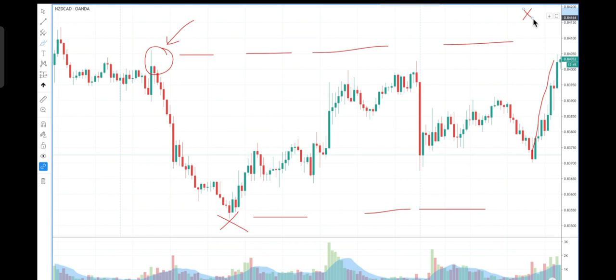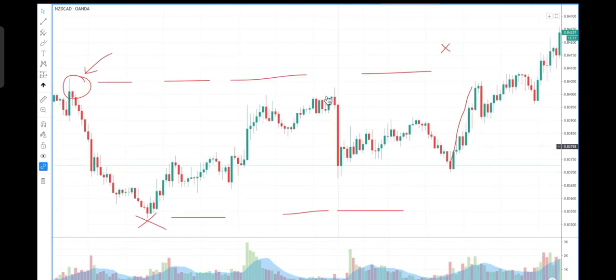You can put together a case and a theory: if I ever get any news that says New Zealand's strong, or anything that will tell me CAD is going to be weak, or even oil is going to be weak, then I can put two and two together and say it's a trend pullback failure coming up. What we are thinking technically also lines up fundamentally. So you can build your case accordingly once you can see that, and then prepare to get on later on.